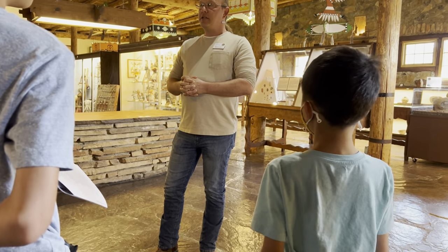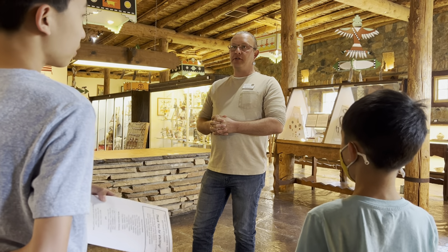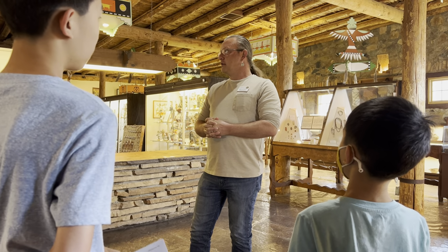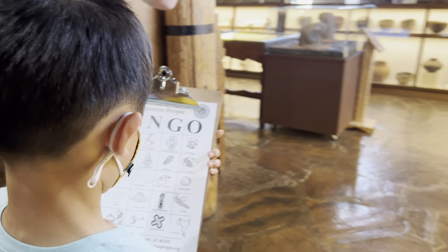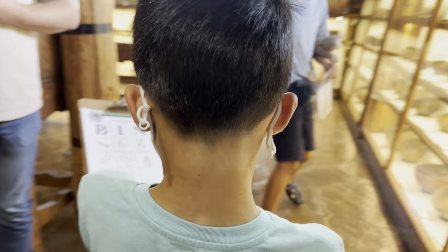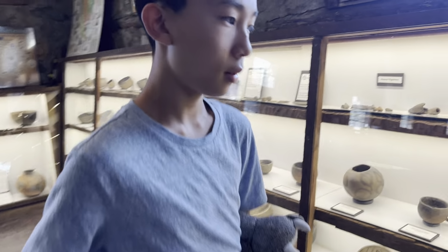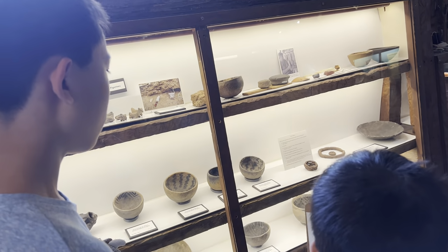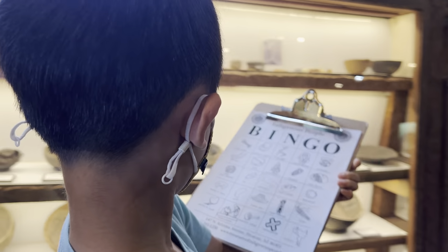The land you're standing upon right now belongs to the Yavapai people. I don't care what your deed says or your lease or whatever, this is Yavapai land. Archaeologists of old used to call this the ugly pottery because it wasn't as pretty as some of the other bowls and pots and things that you might find digging around in your back. The reason why you'll find the pretty stuff next to this, the grayware, as we call it, is because the folks here would trade.